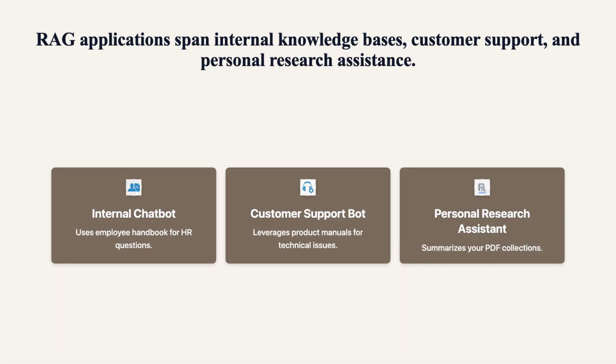Here's RAG in action across different domains. An internal company chatbot uses the employee handbook and policy documents to answer HR questions accurately. A customer support bot leverages product manuals and troubleshooting guides to resolve technical issues. A personal research assistant summarizes and answers questions about your collection of PDFs, papers, or notes. Each example demonstrates RAG's power to make specific knowledge instantly accessible and actionable.